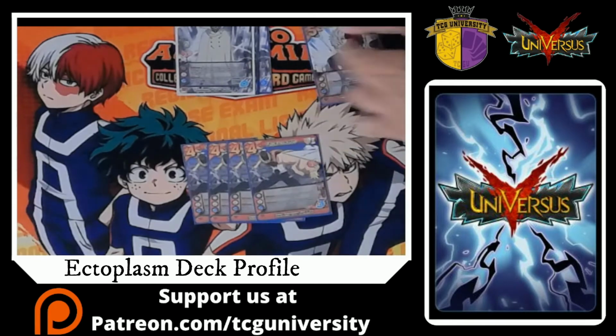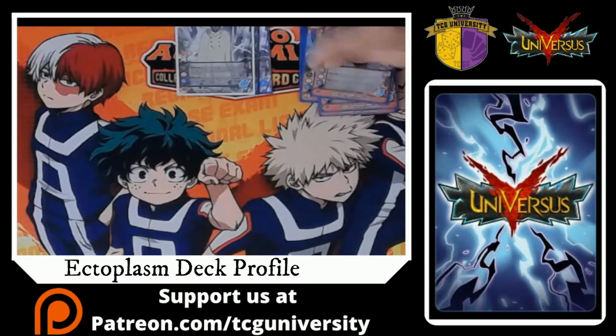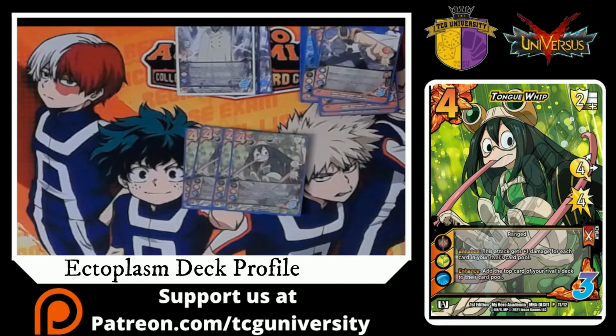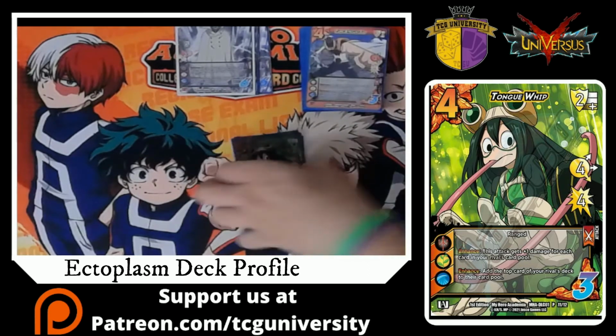4 copies of Tape Stream Jab. Again, it just stuffs cards in their card pool, and the main reason is because our key card would be Tongue Whip. +1 damage for every card in the opponent's card pool, and then it also stuffs a card in their card pool.